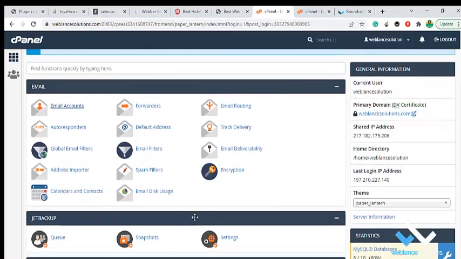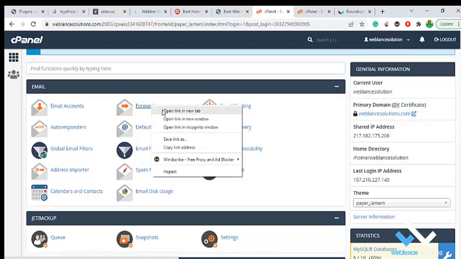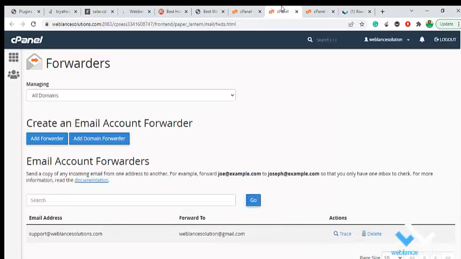Now let's see email forwarder. Another thing we're going to look at is forwarder, how to forward your email address. Imagine you cannot be coming here to check the email at all times, because probably you are not with your system. You don't want to always open this site. You can forward any email that is coming to this email that we just created to your Gmail account, so you will always have a copy of this same email in your Gmail. That is what we are going to do now.